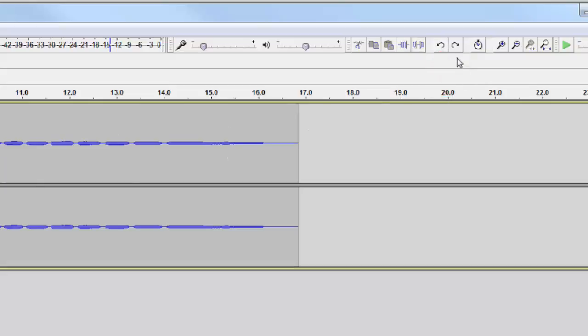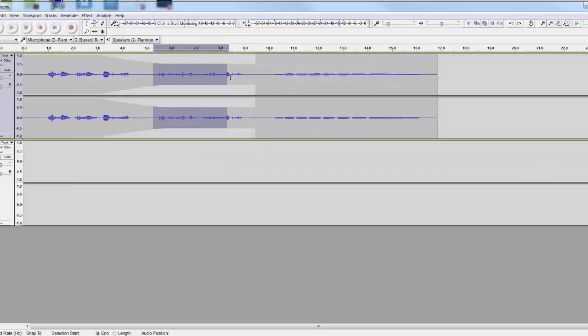The last tool that's worth mentioning over here is the Silence Audio button. This can be used if you have a portion of audio in your track that you want to remove without removing the time that it takes up. For example, if I just want to silence this specific section of my audio, I use the Select tool to highlight it as shown here, then click Silence Audio, and it silences that part of the track.